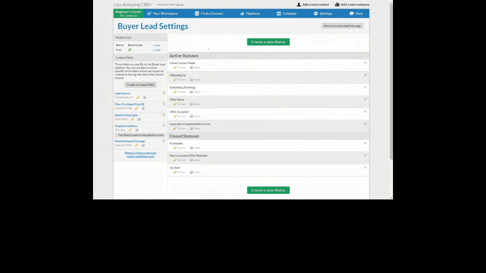I can go on about these custom pipeline fields all day, but I'm guessing right now you probably catch the drift here. Anything that you want to store about the property that a buyer or seller has or is interested in can be saved in the CRM in a pipeline via a pipeline field. By having a field for it on any pipeline, you can use the filter options to narrow down your list in your report to let you know who you should be following up with. The more fields you have, the more filter options you have.